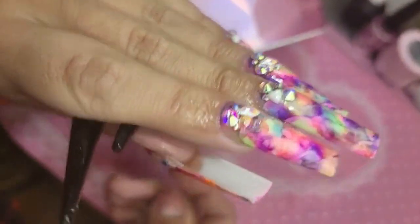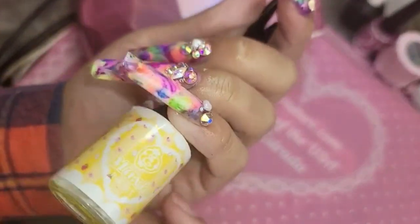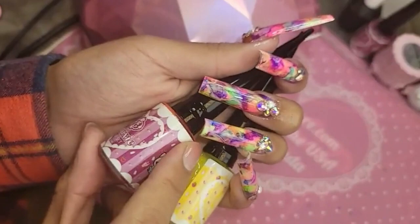Poses. Look at that, you guys. Are you obsessed with the neon inks? These things are no joke. So concentrated, so pigmented, and just beautiful. And of course, you already know they're made here in America.